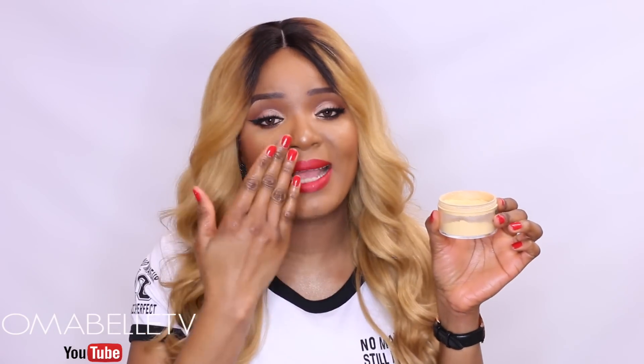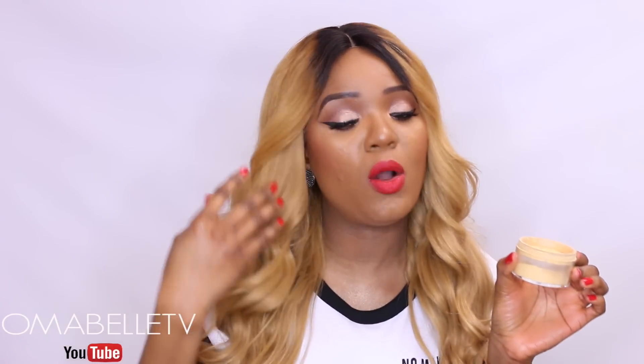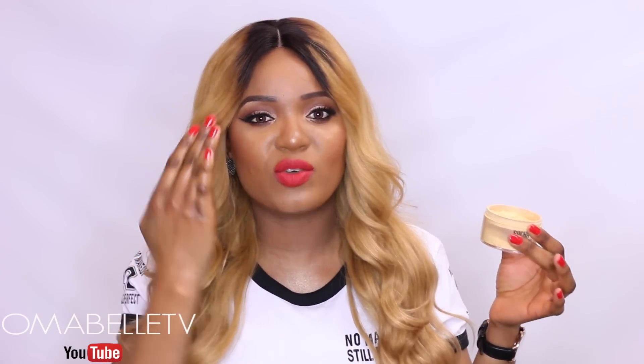This right here doesn't give that ghostly effect — it just blends and sets the under eye so well. I also notice that my under eye wrinkles and creases don't appear as much when I use this powder. I guess because it's very finely milled, it just penetrates right into the skin and blends out the concealer.